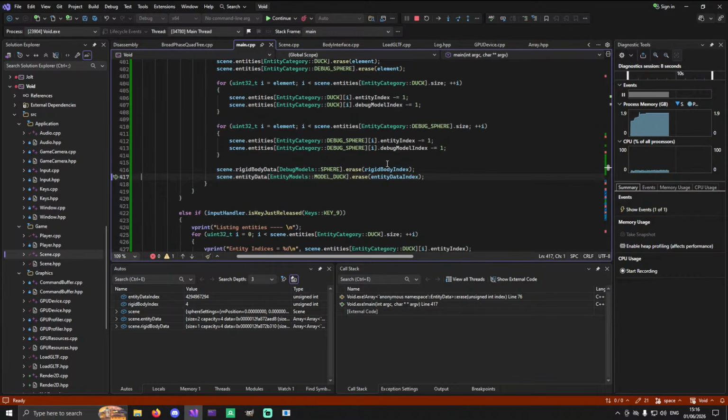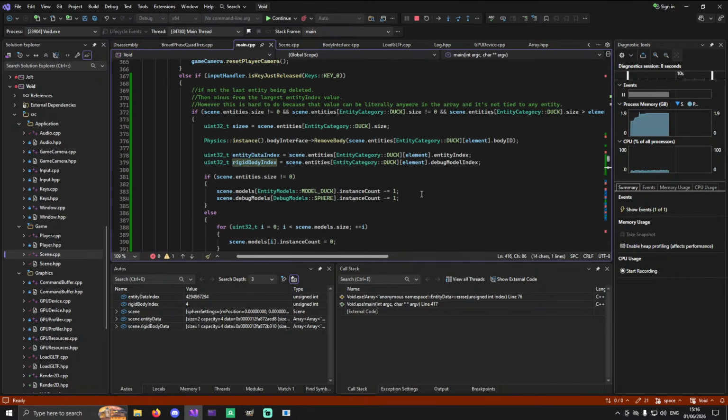Again, we have the rigid body index thing here. This is supposed to be a relationship that ties these two together, the debug geometry, and it's just not working that way. So I need to think about how to build this relationship.